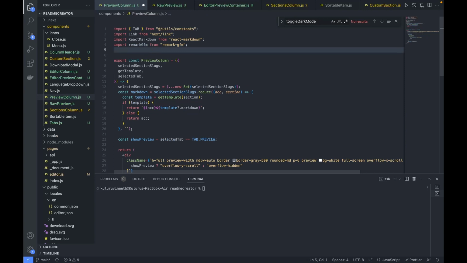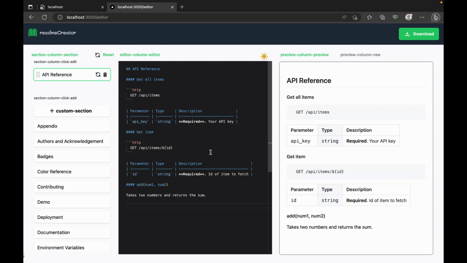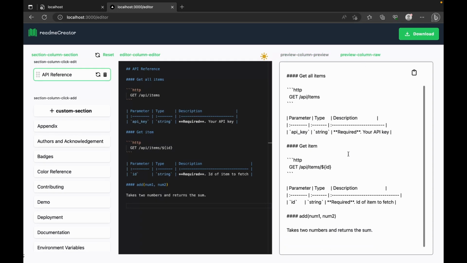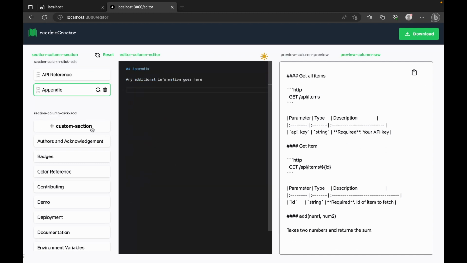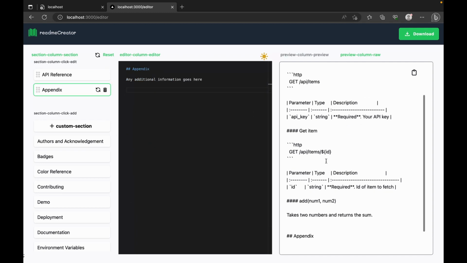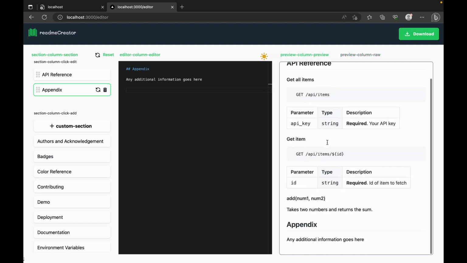So I will import this. Okay, so let's go now and check. So this is a preview section and this is preview column. Okay, so similarly I add this and it will be added here and go for the preview section.